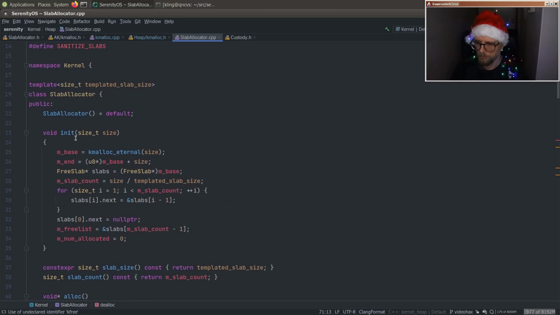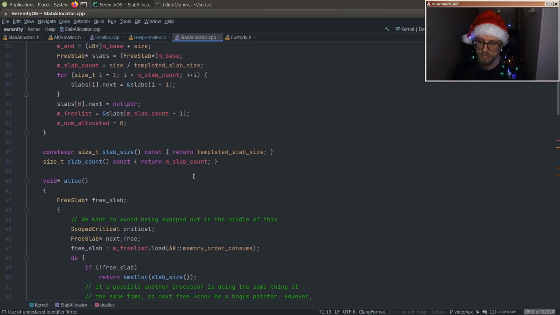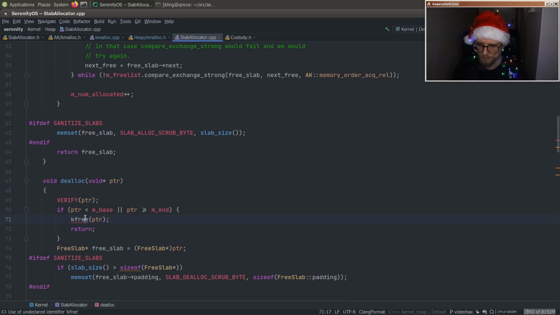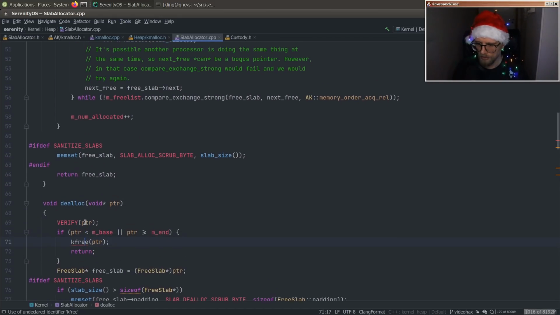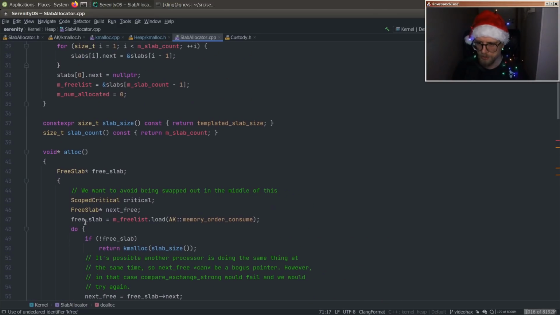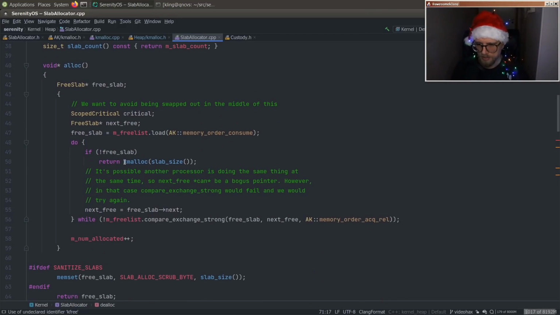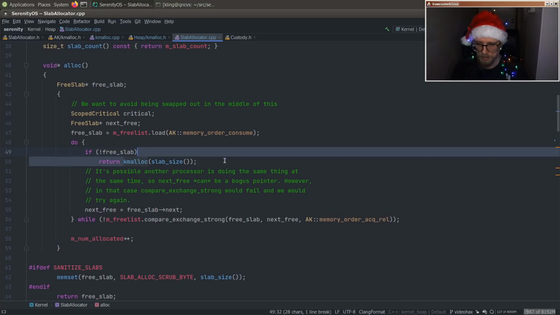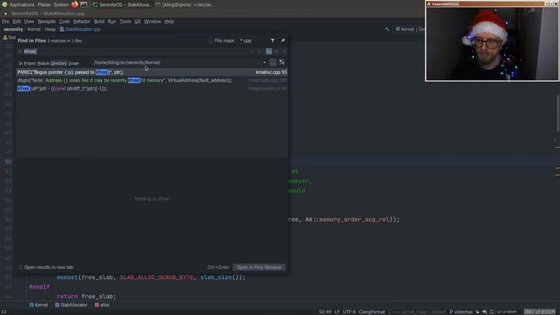So we're not getting rid of the slab allocator just yet, so we just have to keep it working. We do have a kfree in the slab allocator, and it has a corresponding kmalloc. That's this one right here. So that's the fallback path. You didn't have any slabs available, so we returned a regular kmalloc pointer. So we will simply turn around and do the same thing for kfree, where we pass along the slab size. That's what we pass to kmalloc. So that's all taken care of.